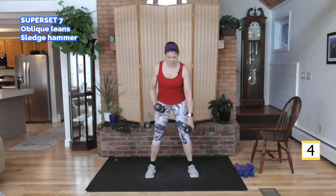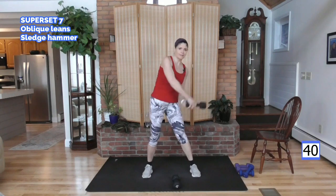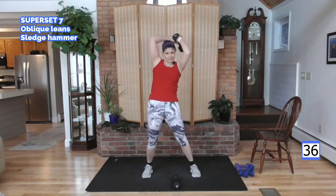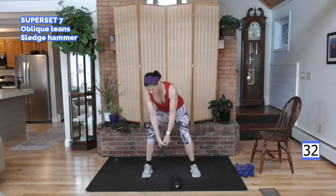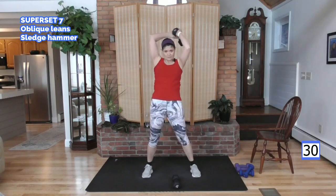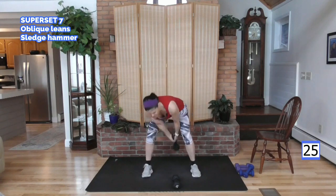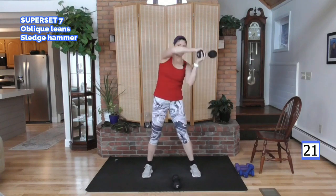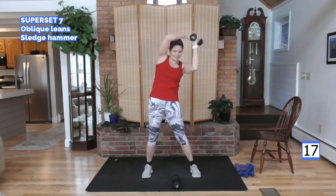And one more time for sledgehammers. Going to your right, shoulder first. Here we go. Bring it around. Swing the hips. And down. Up and around. Keep that head above your heart. So you're leaning those hips back. You're not looking at your knees. As you come down around here, look a couple feet out in front of you. To keep your neck aligned, it's also going to keep from blood rushing to your head. We don't want that to happen.